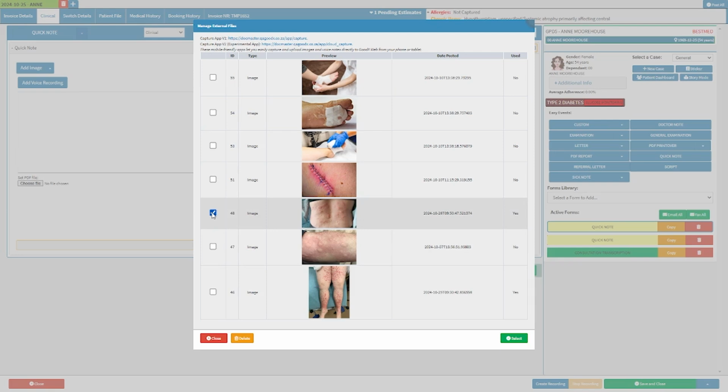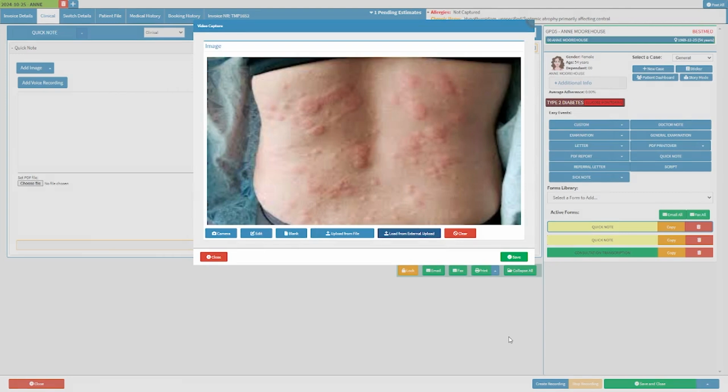To permanently remove the image from the external file screen, click on the Delete button. Once the file has been deleted, you will no longer be able to restore it and the image will have to be recaptured. To upload the selected image, click the Select button to add the image to the video capture screen.